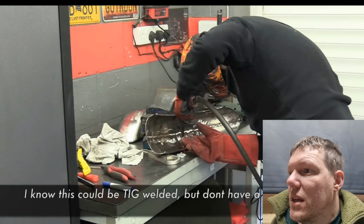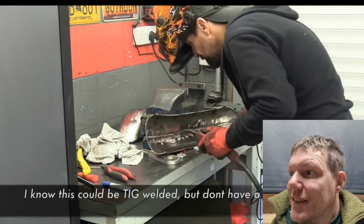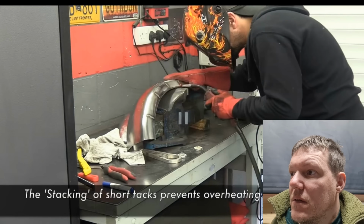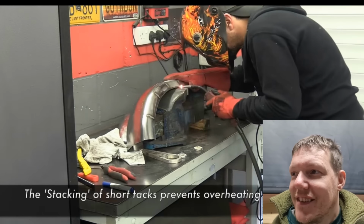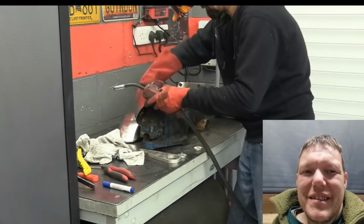Oh, even he's speeded it up. I know this could be TIG welded, but don't have a TIG machine. Again? He's writing this again. You do. The stacking of short tacks prevents overheating and distortion. Not if you keep on just doing them one after another, it doesn't. Oh, both sides.